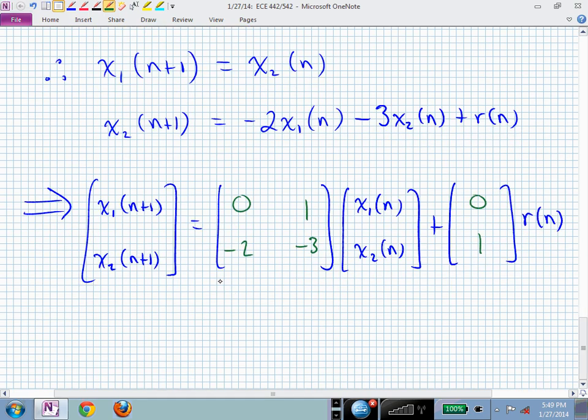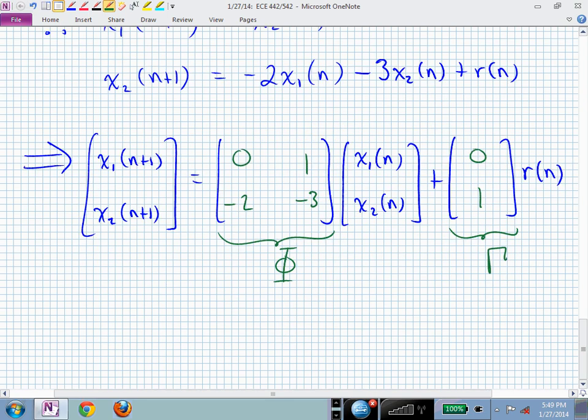And I might at some point call this a matrix phi, capital Phi. I might call this gamma. I don't know, I just want to throw around some Greek symbols here. So we have phi and gamma. You can put this on your shirt or text it, I guess, when we're doing SS and TF, state space transfer function. We'll have a phi and a gamma. That may be kind of hard to find depending on your phone, I guess.